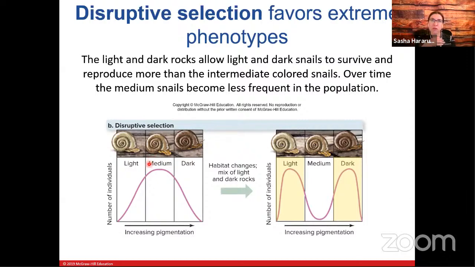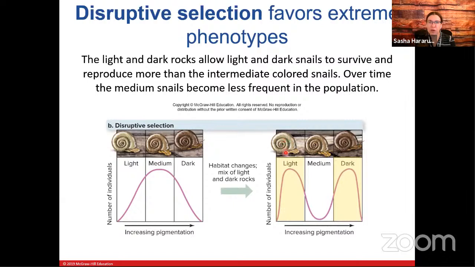Now imagine there is some sort of disturbance going on, like there was a flood, and a whole bunch of pebbles from upstream were imported to the habitat of these snails. And these pebbles from upstream are going to be much lighter. So now in the habitats there are mixed color pebbles. Some are dark brown, and others are light tan color or almost white. So what we will have over many generations, we will see disruptive selection.